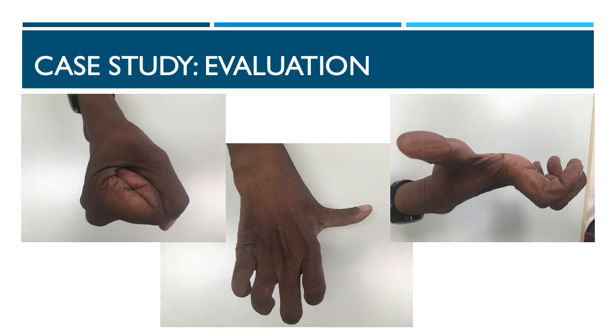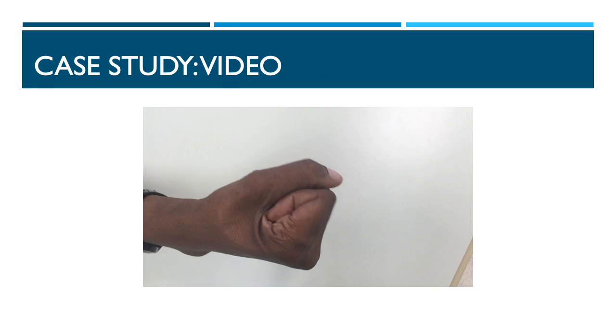So on his evaluation, I measured his range of motion just to mark where his current status was, took a good history and profile, we did the QuickDASH, and we looked at sensation and measured his grip and pinch strength. So this is a video of what his hand looks like when you ask him to move. I put the same things in the notes section because I want you to be able to see, as he's moving, what the deficits and what the functional areas are.